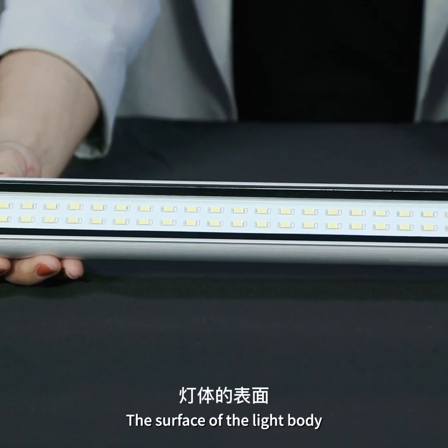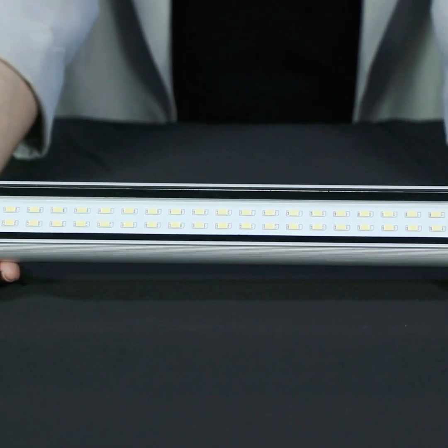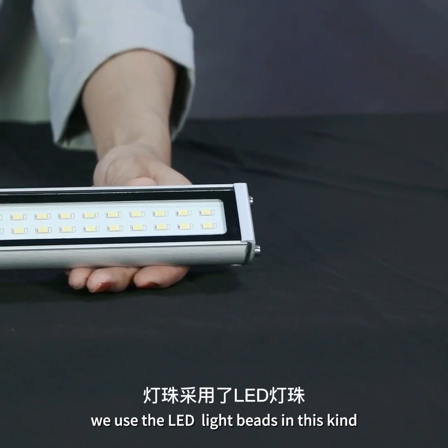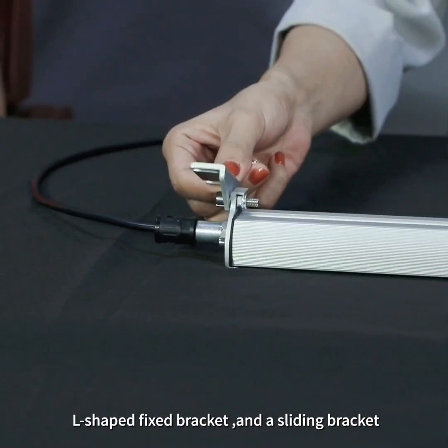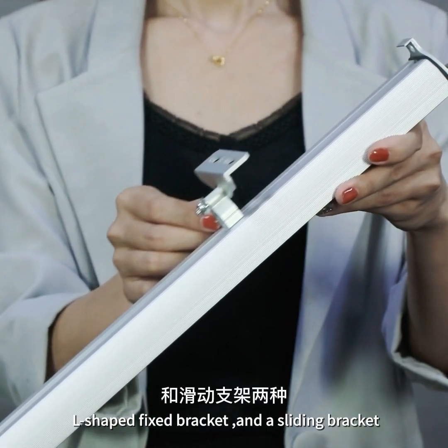The surface of the light body is made of high-strength tempered glass, which has strong high-temperature stability. We use LED light beads of this kind, with high brightness and energy saving. The light body has two styles, L-shaped, fixed bracket, and a sliding bracket.